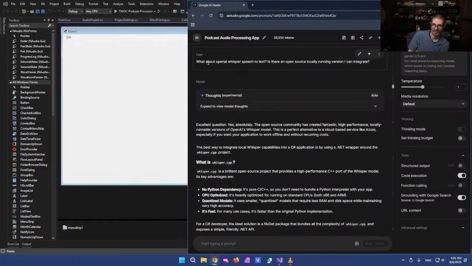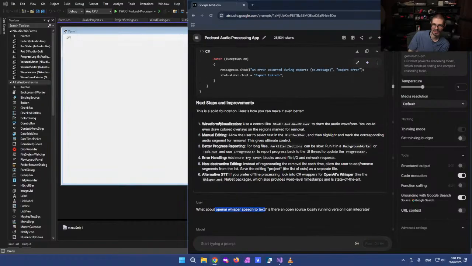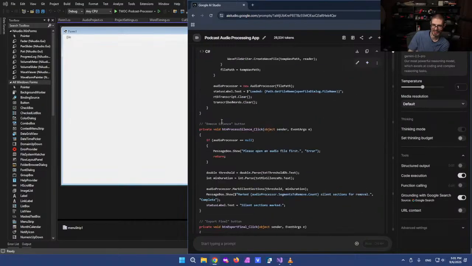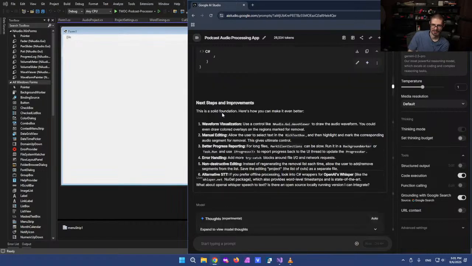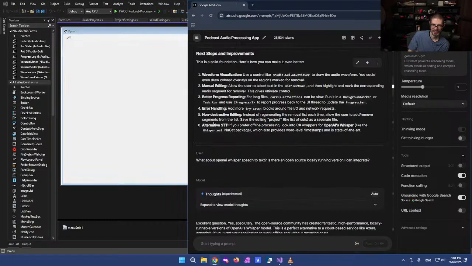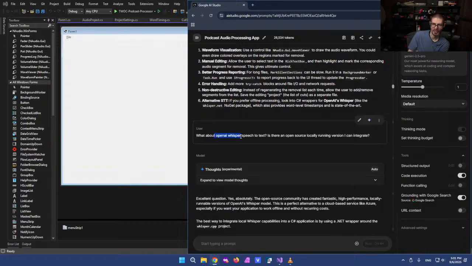And the next prompt here, I suggested, it basically gave me ideas and it was already writing code. And then I suggested to it using the OpenAI Whisper API or whatever it is. It's a local thing. It's not a web-based thing. So that it can read the audio and convert it into text.